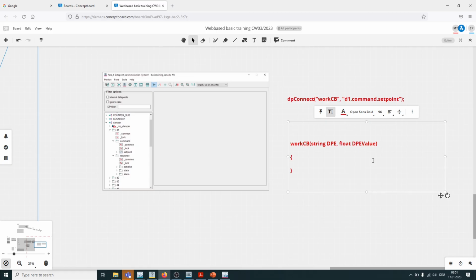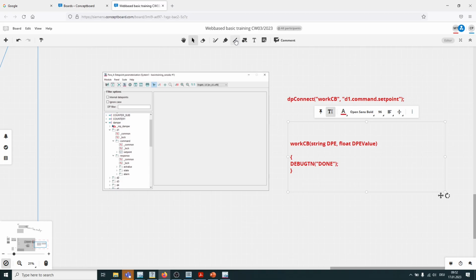And here I need an opening and closing curly bracket. And let's say debug_tn. So debug_tn is posting as an output inside the log viewer. And let's say every time the callback function is executed, in the log viewer there's a posting done.